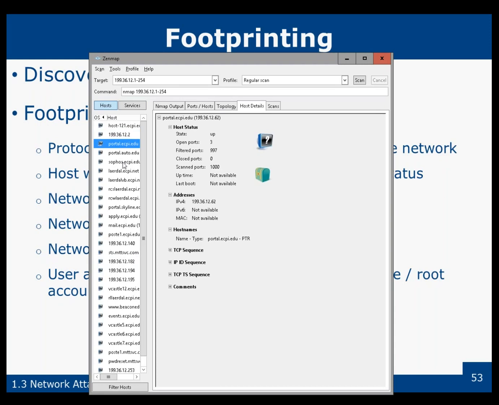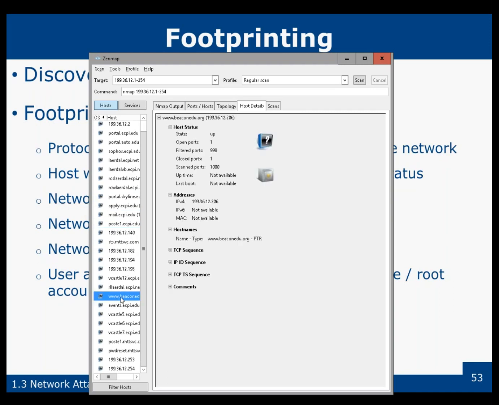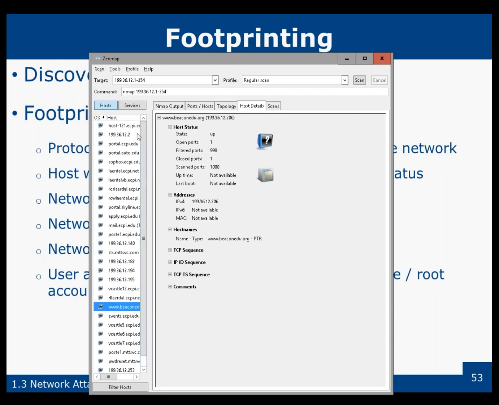So we'll look at these things, and sometimes we're going to get the type of OS that it is. But this one is not sure enough to tell me what they were.